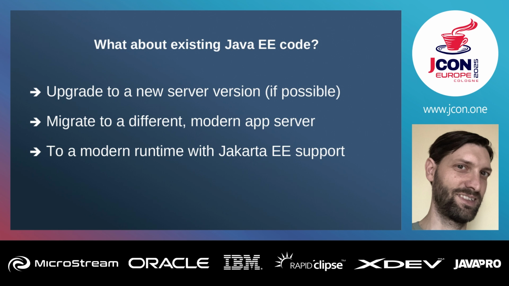So that's one answer. But if you want to get rid of this server, it's not easy to rewrite everything to Helidon. It's easier than to rewrite to Spring Boot, but yeah, it has to be done step by step. So the best and easiest solution usually is to upgrade the server, if you can. If not, you still have plenty of options to migrate to some other server, which has a modern version.